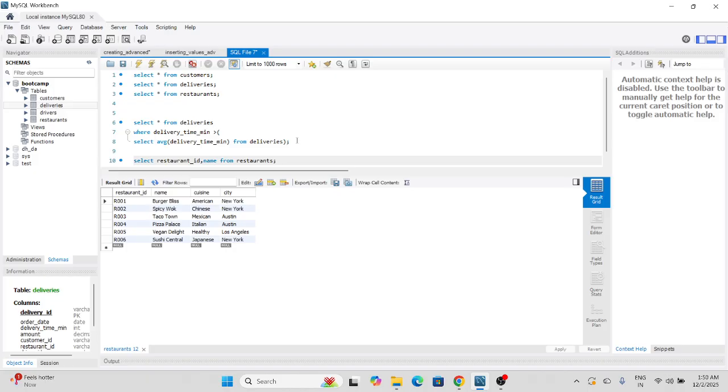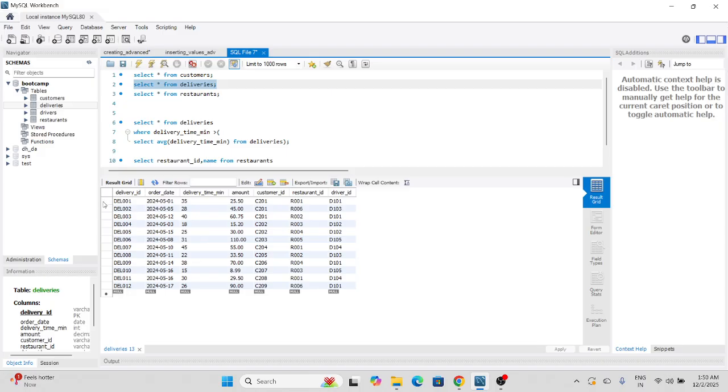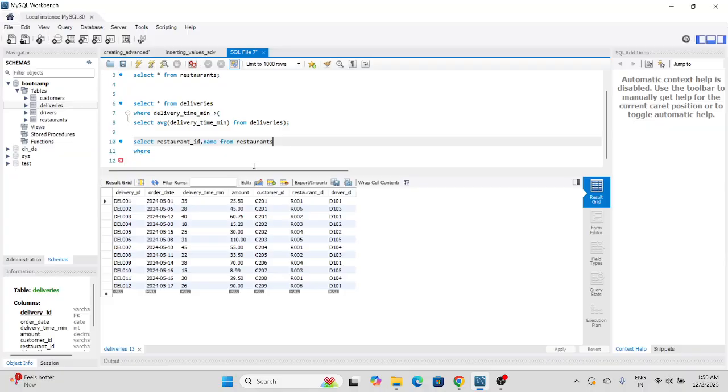Okay, we are going to compare it with a where condition, where we have the deliveries here. If you run this, you'll be able to find the deliveries. Here also you'll have the restaurant ID, so it's going to match on the restaurant ID. So they are asking where amount greater than 100. So clearly you can see that only one order is being shown.